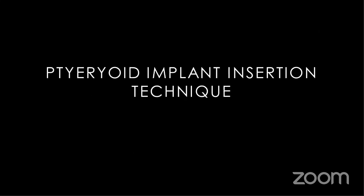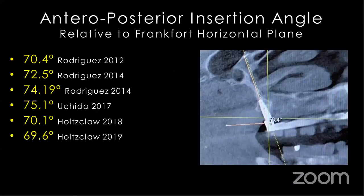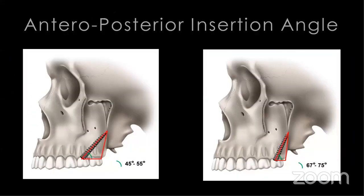So let's talk about the insertion technique. How do you do this? We have a case here, and if we analyze our angulation from the anterior-posterior direction relative to the Frankfurt horizontal plane. Once you read enough literature, you'll see that there are two camps. In one camp, the articles have about a 70 degree angulation anterior-posteriorly. A number of articles report this, anywhere from 69 degrees to 75 degrees. However, there are a number of other articles that are reporting angulations of about 45 degrees.